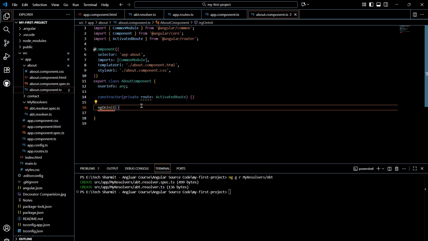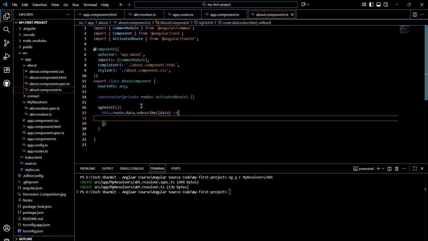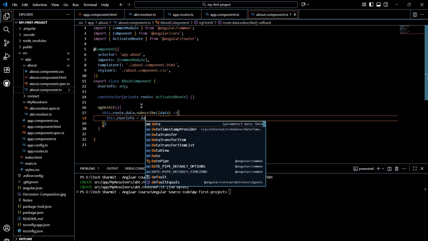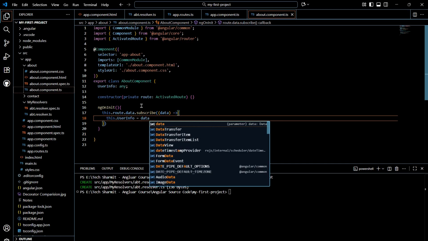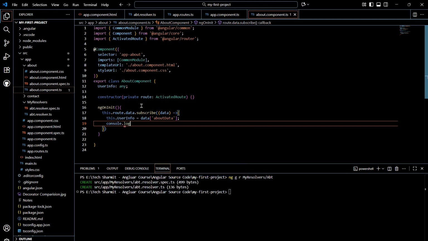So ngOnInit, which is a method, and inside this we will write here this.route.data.subscribe, then opening closing parenthesis, again data, then equal and arrow with curly braces expand, then we will write here this.userInfo equal data, then square brackets, and inside this we will write here aboutData, then semicolon over there, then we will write here console.log, and here we will simply write data received from resolver.